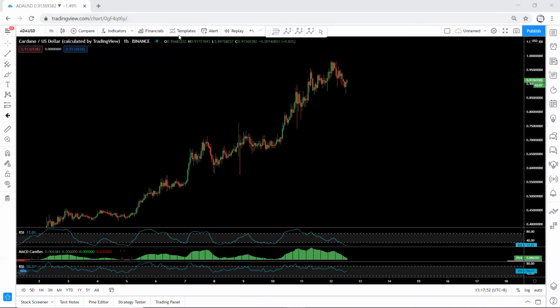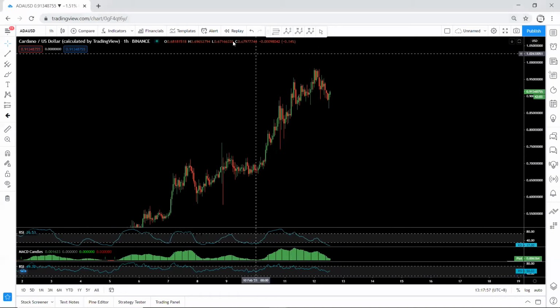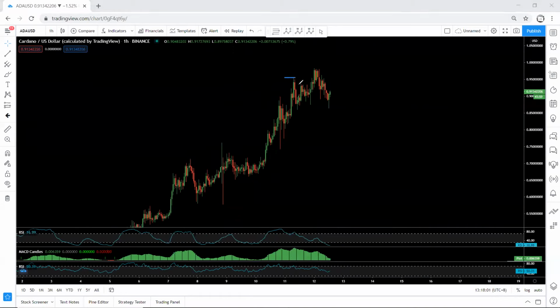We start with the 1 hour chart. We want to give an update. Okay, first of all, we have a trade from here, and the opportunity was here. But when we see the price, there was a breakout.